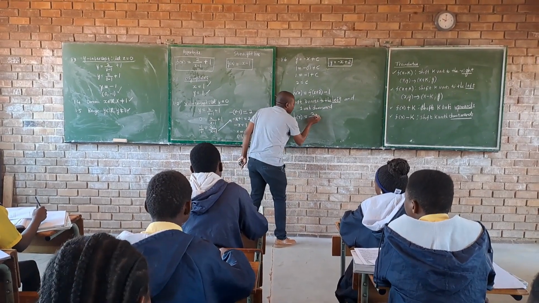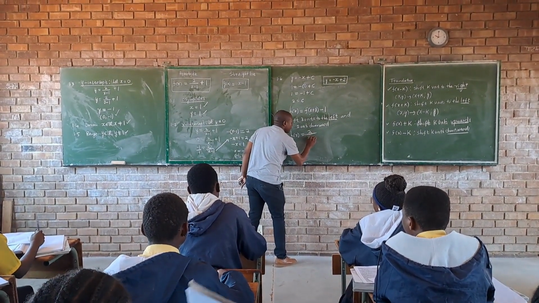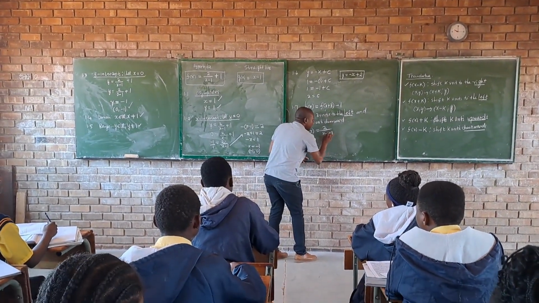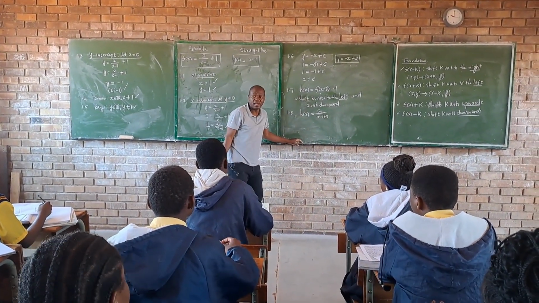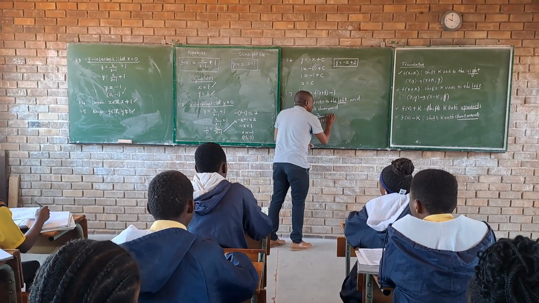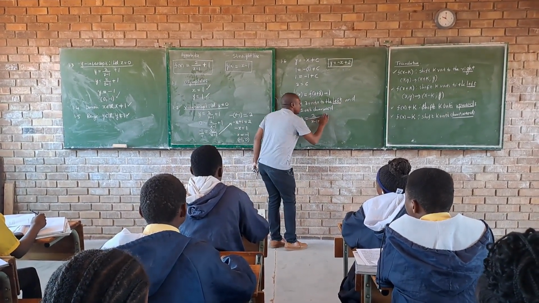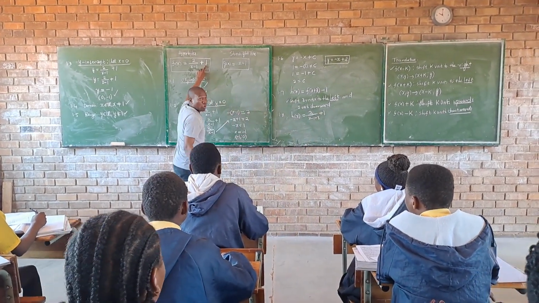Yes. Now we are shifting how many units? 3 units. To the what? To the right. So it will just be plus 3. You understand now? Yes. Then how about on y? It was shifting 1 unit what? Downwards. No. It was shifting 1 unit up. So it's like that?